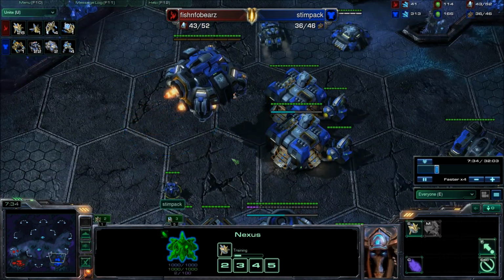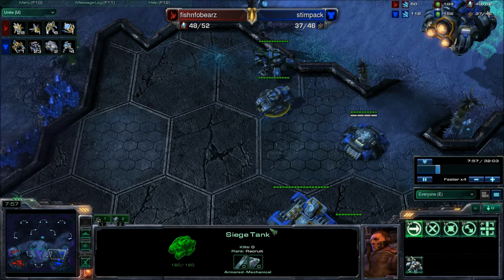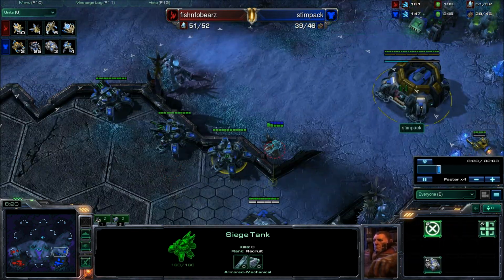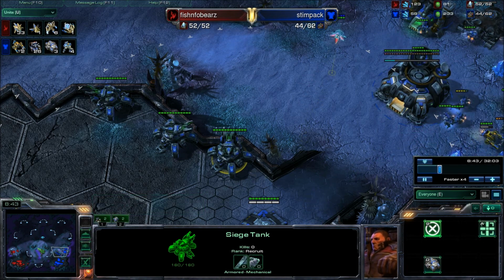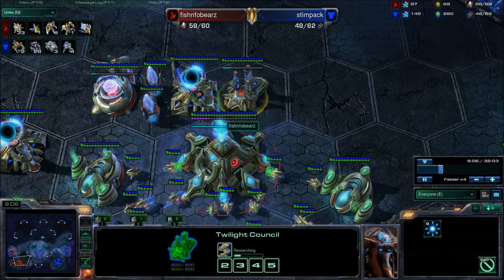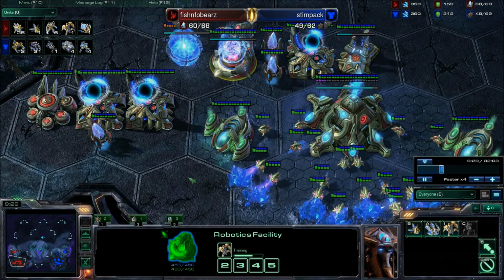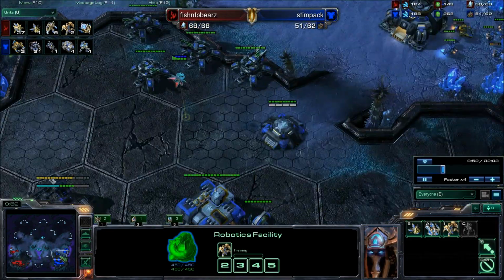So I have my 2 factories, siege tech is done, so I feel pretty safe right now. 3 tanks, a bunker, so I'm bringing my expansion out finally. This is at about 40 food. He's got zealots, he's going for charge. Yeah, charge, and immortal. He's not going Colossus. Maybe he's tried Colossus against mech before.